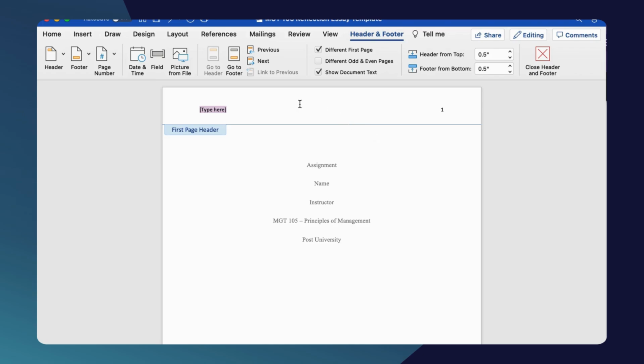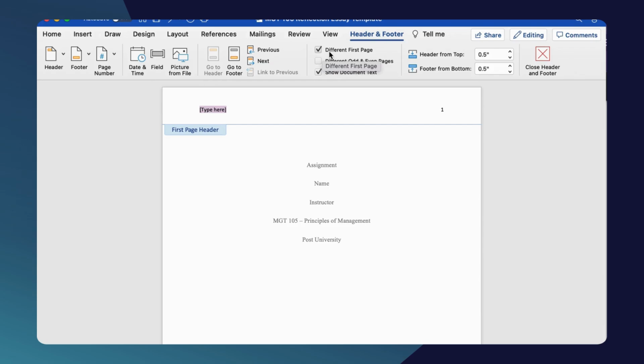After you click OK, you will see that the number 1 is now in the top right corner of the page. Where it says type here, you'll be able to type in running head. You'll be able to put in whatever you want, but be sure to click on Different First Page in your header and footer options. You'll see that at the top of my screen. This is very important. You want to make sure that you have a different first page than the rest of your assignment. So that is the option right there. If you unclick it, then everything will be the same on the page. So be sure to select different first page.